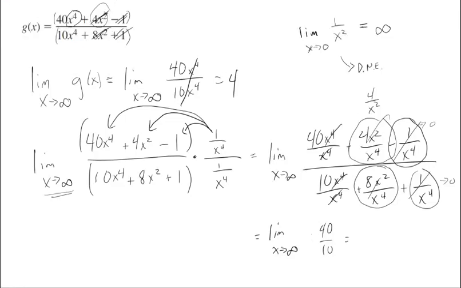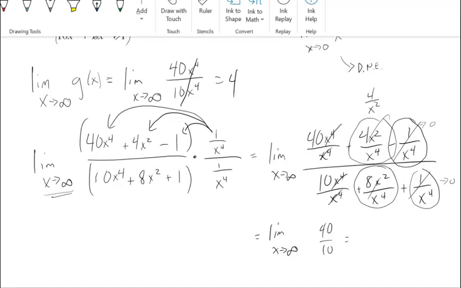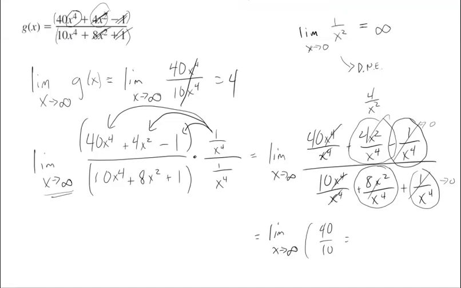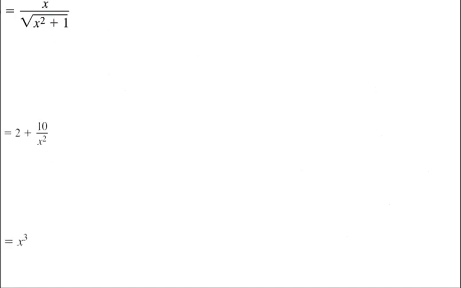better with my notation, because I want you guys to be good with your notation. This limit as x goes to infinity is equal to this limit as x goes to infinity, which is a constant, and that's 4. And that's it. And that's going to be one of our techniques. All right, we'll have a lot of rational functions here. All right, and we're going to look at the graphs of these to support what we're doing here in a minute. Let's see if we can do a couple more.